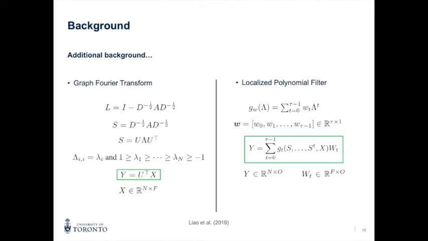Continuing with some additional background, we now introduce the graph Fourier transform. We begin by calculating the affinity matrix S. In a similar way, we calculate the Laplacian using the degree and adjacency matrices. Then we do a singular value decomposition on S to obtain its eigenvectors denoted as u and its eigenvalues in a diagonal matrix lambda. The graph Fourier transform is then the product between u transpose and x, with x being a matrix stored in the node features.